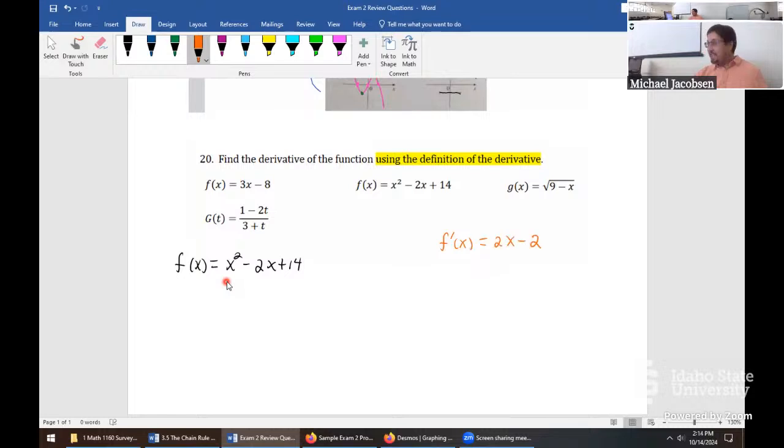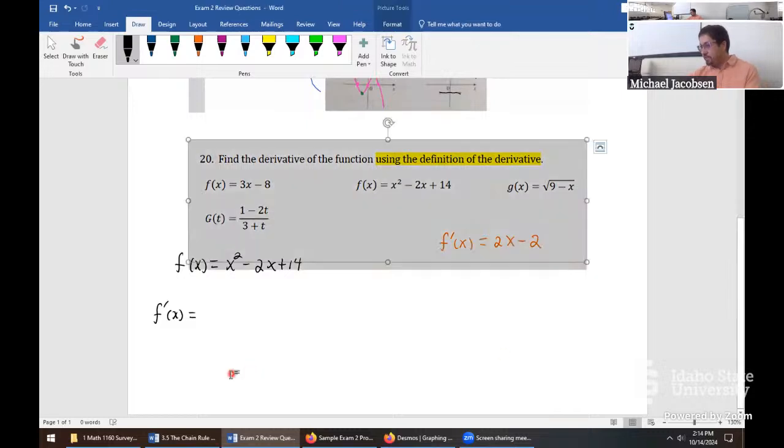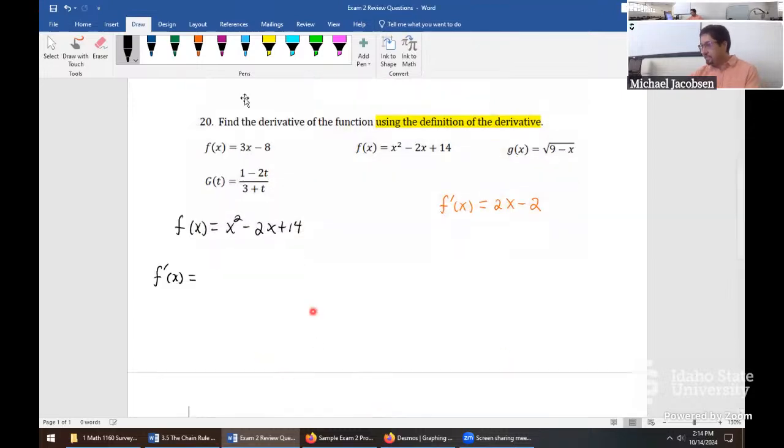So that's the answer, but this answer doesn't give us credit because we never use the definition of the derivative. But it's good to just think in those terms because now we know where we're going. To get full credit, we have to go like this. The derivative of f at x is equal to, and let me just make sure we're going to fit this on a page.